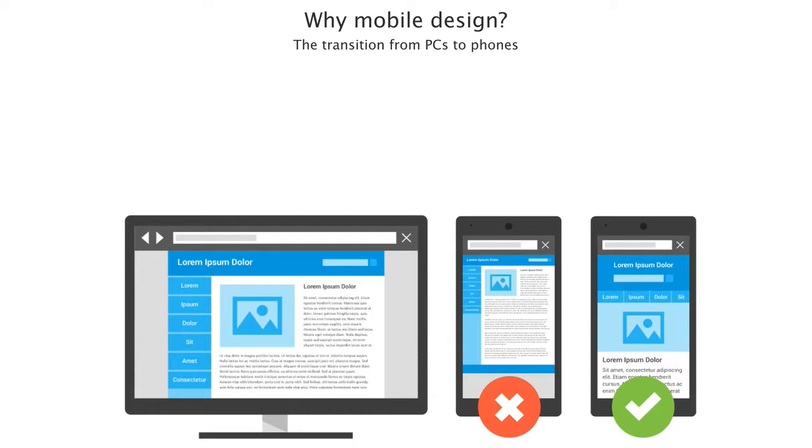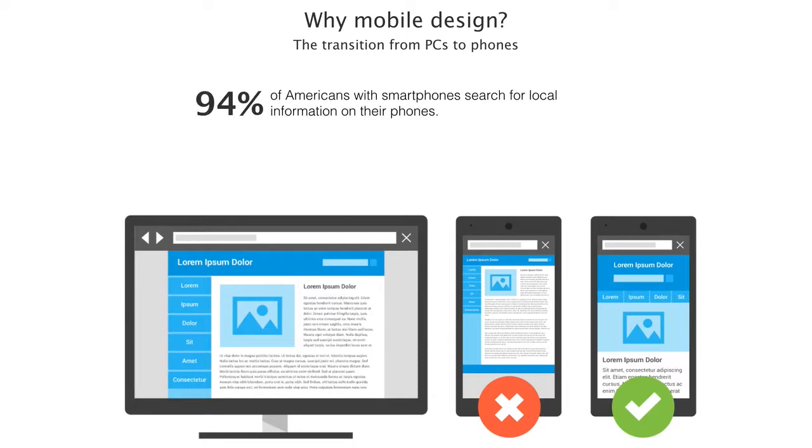Here's an illustration of a desktop design. The middle screen is that same desktop design viewed on a mobile device, and then the last illustration is a design for mobile. So if you've ever gone to a website on a mobile device and the type is really small like it is in the middle illustration, then you have to zoom in and try and read the type that way. It becomes very frustrating. So today people are creating responsive designs where you have a certain design for a desktop and a certain design for a mobile device so that it is easily accessible to either device.